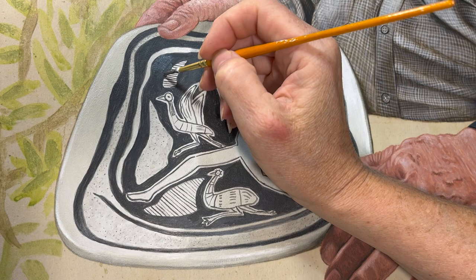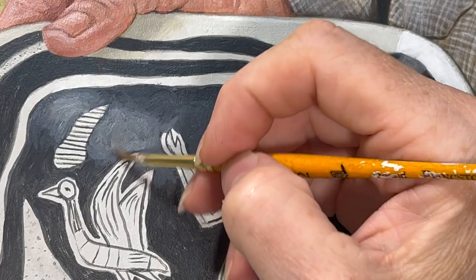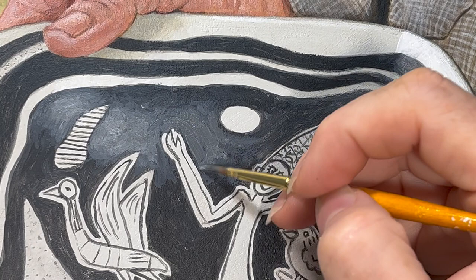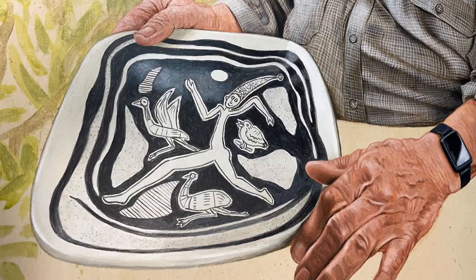Now I've blocked all the colours in with a watered down carbon black, but then once I've finished that, I'm going to go over the top with a little bit of carbon black with a bit of white added to it as a mid-tone, and then an even lighter tone for any of the highlight areas, because with ceramics you do have highlights of glistening shine over the top of the entire plate, so I'm blocking those in. It gives the plate a feeling of a 3D object.